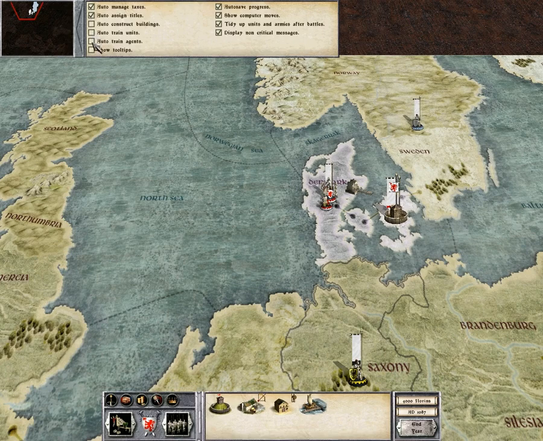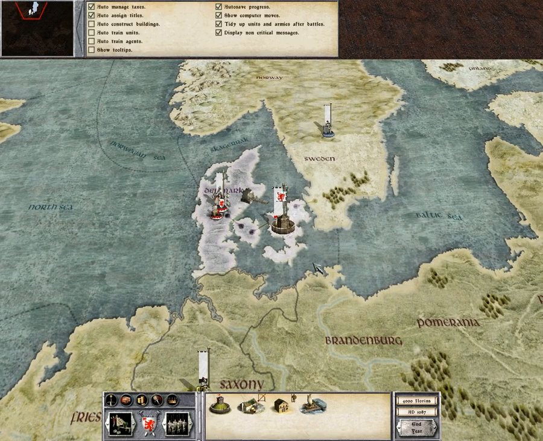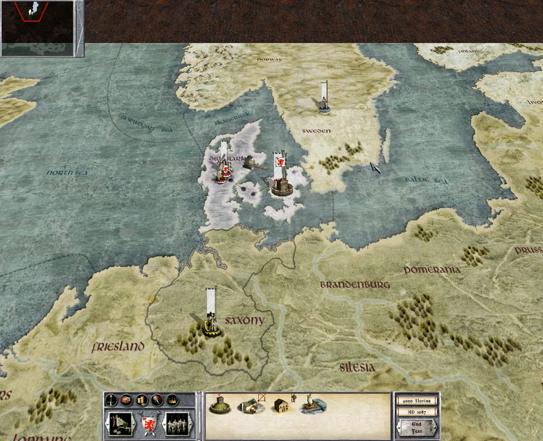And this part we are going to leave for us. Auto save, of course. And we don't want to see every single computer move. We are going to focus on the important thing, and that is to see the moves where it is crucial to see them. For example, I want to see if I'm attacked by Germans. So we are going to deselect this one. We want the tidy up units and armies after battles. That saves us a lot of time, and we don't want to see non-critical messages. So yeah, this is the first part. This will make the game more fun and interactive and less boring.